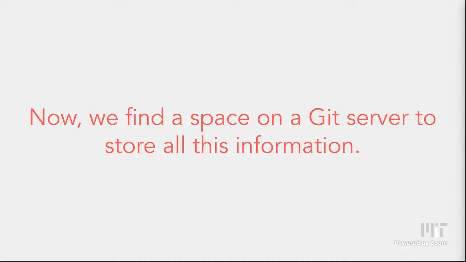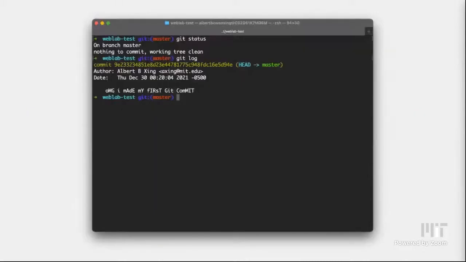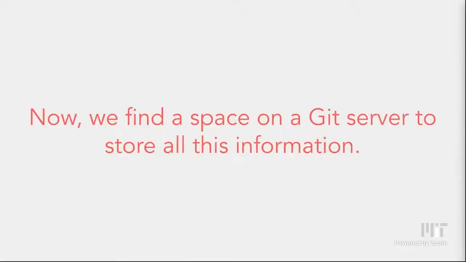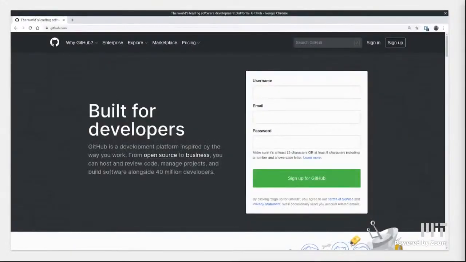So while Git is the system that holds all this together, the command line information that we just accessed, that's Git. GitHub is the actual server that stores all that information. And just for clarification, Git and GitHub are not the same thing. They're not owned by the same people. They're two completely different things. But yeah, GitHub is what we use to actually hold those changes. So you go to github.com, and you can create an account and set up your own basically space to hold your things.